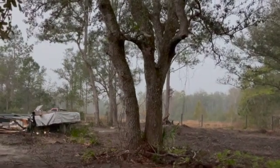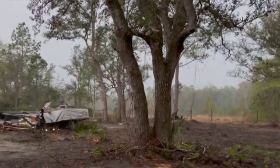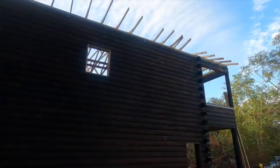Today is Sunday. We call it Carriage House Day. We were actually working on the carriage house yesterday, putting the trusses up, or attempting to put the trusses up, and Mother Nature decided that she didn't want us to do that. So I think we got rained on like 5 times yesterday. We were only able to get 8 trusses up, which means we have 17 more to go. And we've got all the sheeting to do.